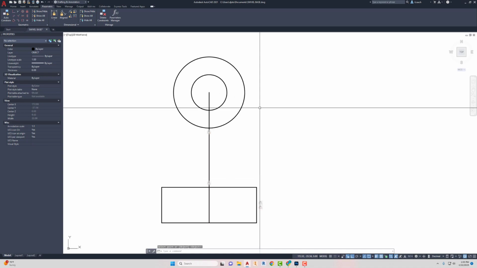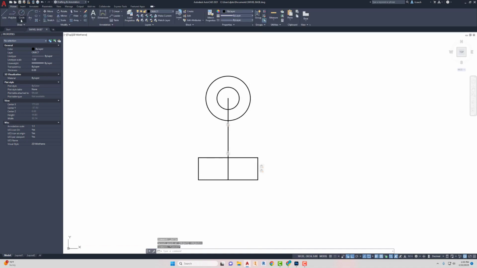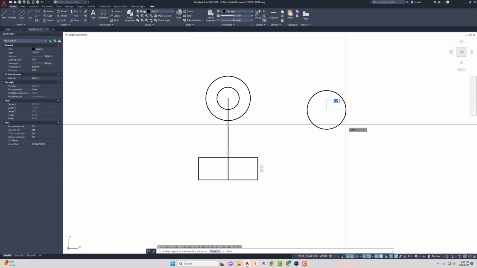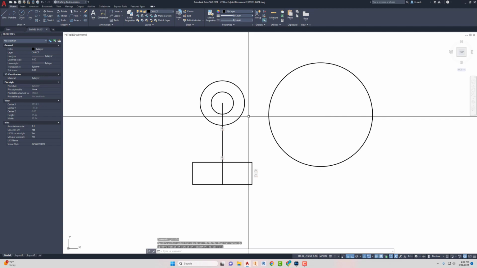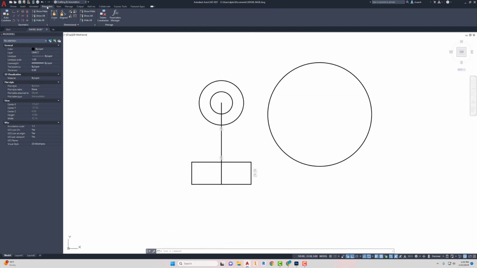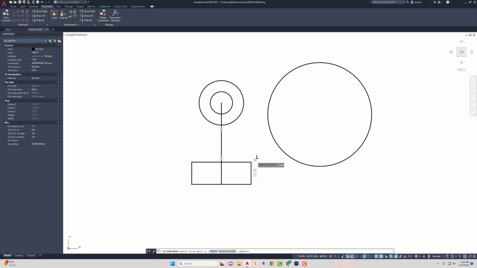All right, so then I'm just gonna draw a circle with a radius, just anywhere over here somewhere. That's gonna be a radius of 3.5. Then I'm going to go back to my parametric tools here. I want to use the coincident constraint, and I'm gonna pick the corner of this box here.